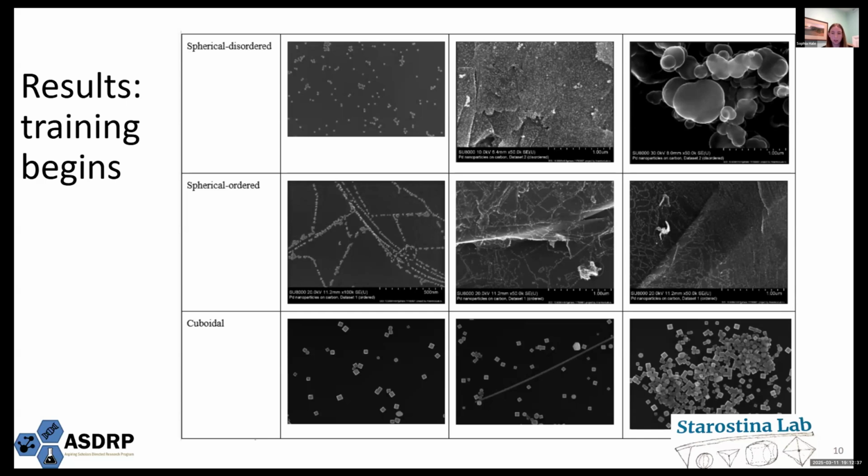For the spherical order dataset, there are also clusters, but in an ordered manner, as shown in the middle left image. And similar to the disordered dataset, there is a difference of elevation between certain parts. There's also a difference in contrast between the background and the particle for different sections of the image, as shown in the middle right. And then finally, the cuboidal images are scattered in a disordered format, but also include other shapes, as indicated by the long rectangle in the bottom middle image, and there are also large clusters of particles as shown in the bottom right.